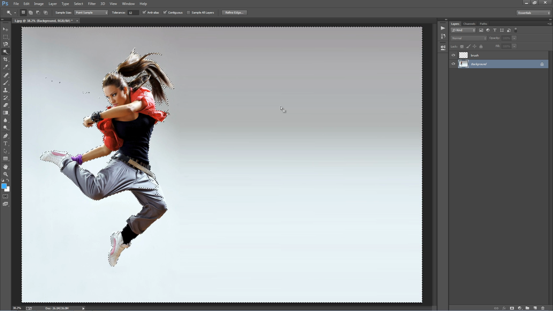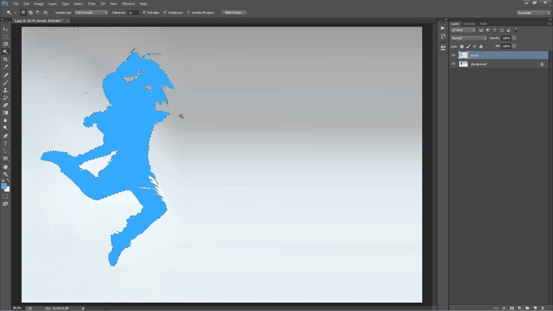That will do. I need to invert that selection. So I'll go Control Shift I or Command Shift I, and I'll select the brush layer. Now if I hit Alt Delete or Option Delete on a Mac, I'll fill that selection with the foreground color, just like that. So now I've highlighted all my subject. There's a few little bits I'm just going to erase here, I can see. And I'm just going to brush in, just going to fill in this selection a bit better.